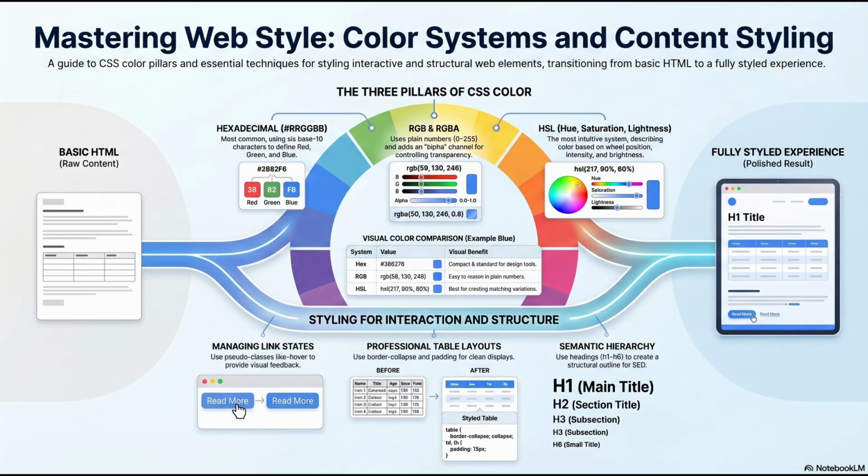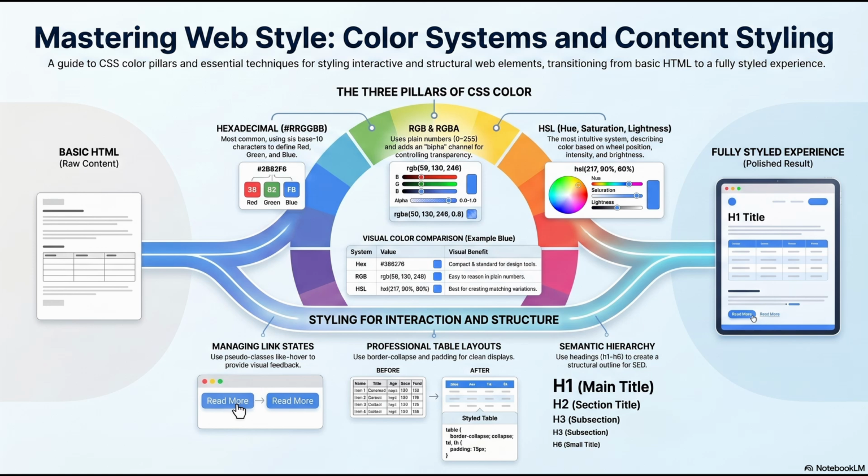Exactly. A hex code uses 3 pairs of characters to represent red, green, and blue light. It runs from 00, which is 0 light intensity, all the way up to FF, which is full maximum intensity. So pure black would just be zeros. Right. Pure black, the total absence of light, is hashtag 000000. And pure white, all lights turned up to the max, is hashtag FFFFFF. It is incredibly compact. You can just copy and paste a 6-character code without worrying about syntax errors like missing commas or parentheses. I see. It's the quick shorthand for the machine.